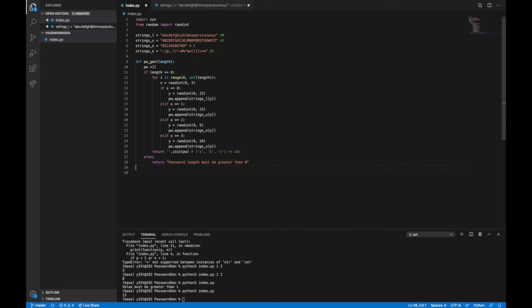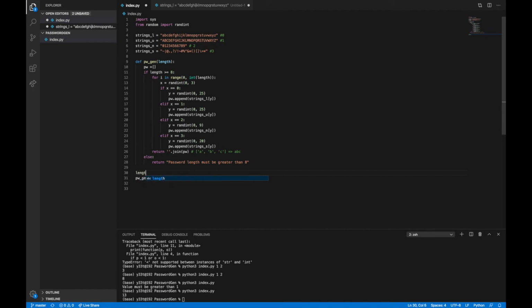So now that we have our function, what we are going to do next is that we are going to call our function using this one, pwgen. And what we are going to do now is we need our command line or command prompt argument. So we are going to access this.